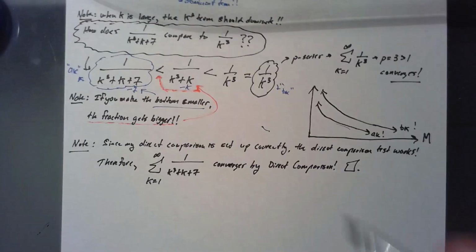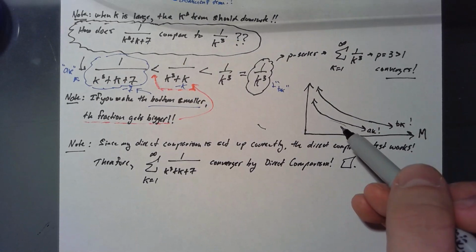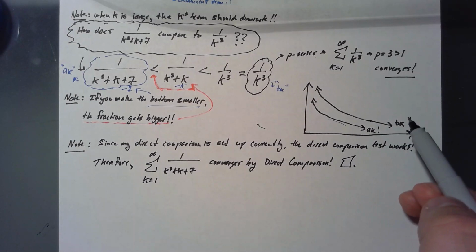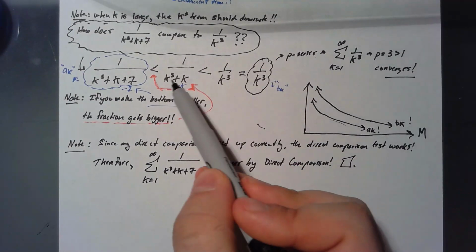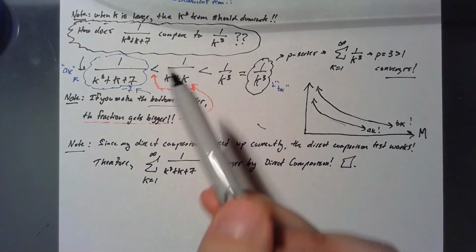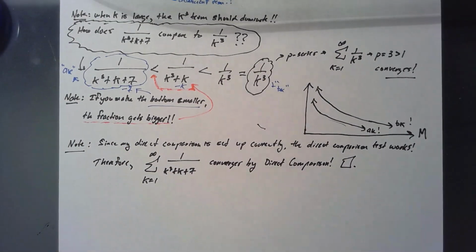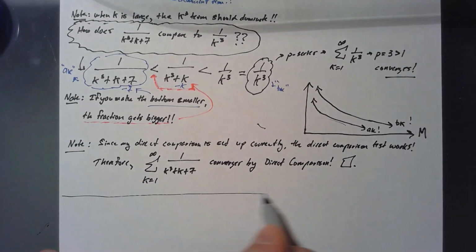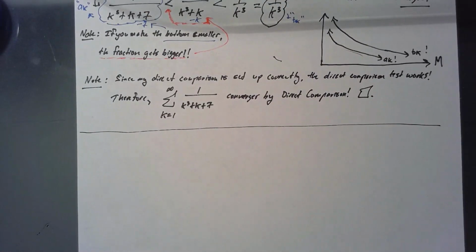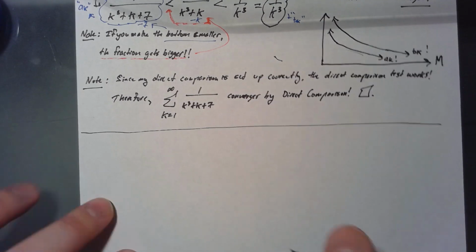Now, it could be a little obtuse to wrap your mind around initially, but with a little practice, it starts to make sense. The magic of this method is right here. This is what you've got to do. But sometimes this won't work. Before we see an example that doesn't work by direct comparison, let's look at a few more examples. Okay, here's another example.